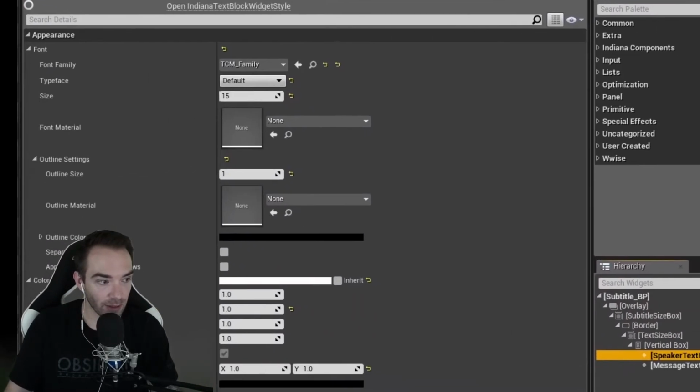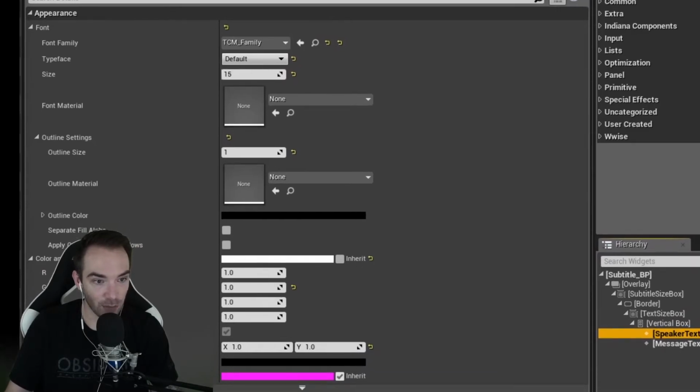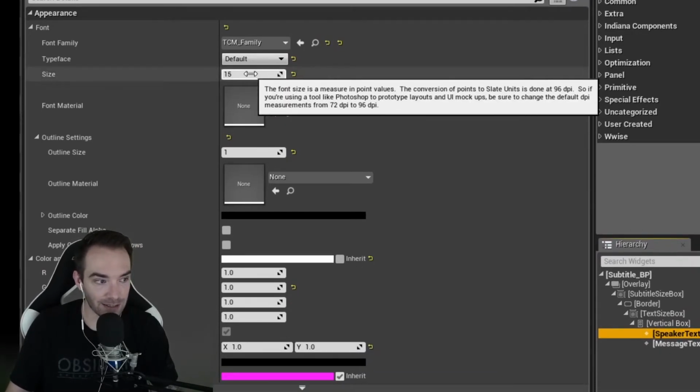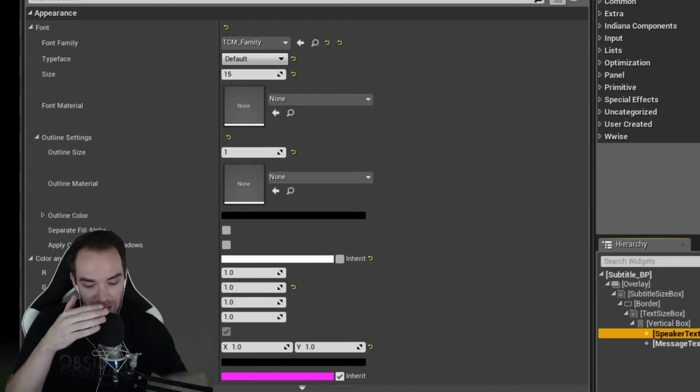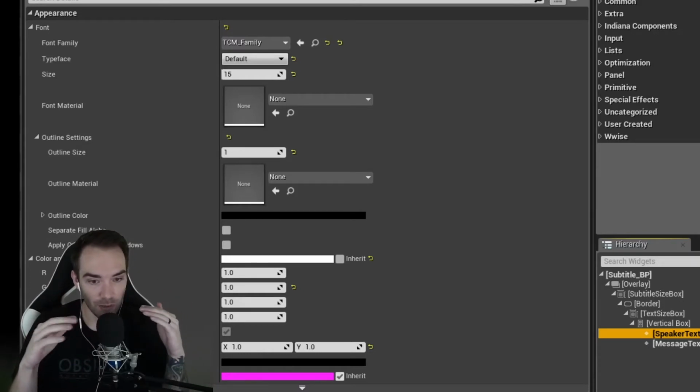I'll go over here. This is that text size as an editable asset. Its base font size is 15. Now, what I tried to do to make this as easy as possible when implementing font scaling was to just use font size. Instead of doing a material post-process to increase the size of the way the text appears and do all this extra math, I figured, why not just increase the text size of the text block by however much the user wants. The way I did it as a test was just adding an actual modifier to the text size itself.